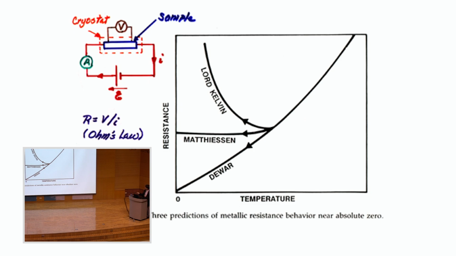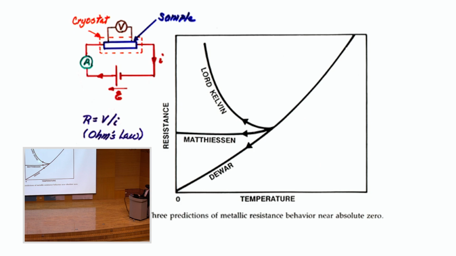One is that when you cool it down, the resistance is supposed to decrease, and then later on, it will go up. This is according to Lord Kelvin's speculation. And then Matthiessen said no, because there will be residual defects in the materials. So the resistance, instead of going back up again, should saturate at low temperature. In fact, with Kelvin's interpretation, people thought the electrons finally came to rest because of low temperature, so the scattering stops, and the resistance goes up again.